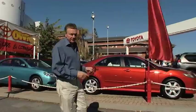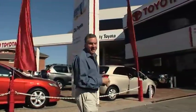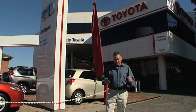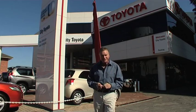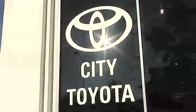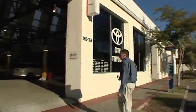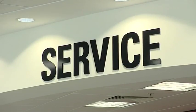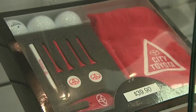If you're looking for a new or pre-owned Toyota, this is the place to come — City Toyota, Adelaide Terrace Perth, and Stirling Highway, Nedlands. And once you've found your fabulous new Toyota, you're going to want to keep it in A1 condition with the best servicing available. And that's all expertly taken care of here at City Toyota Service Departments, Aberdeen Street, Northbridge, and of course, Stirling Highway in Nedlands.